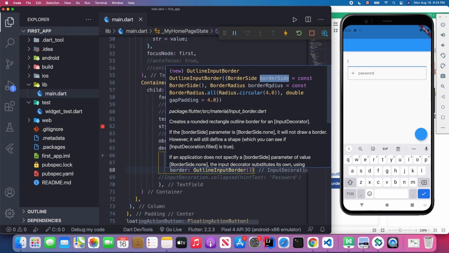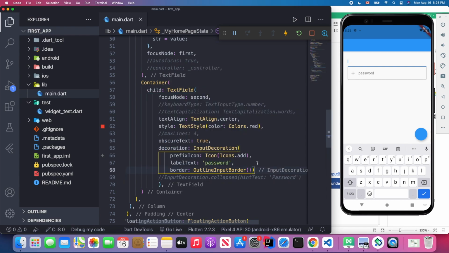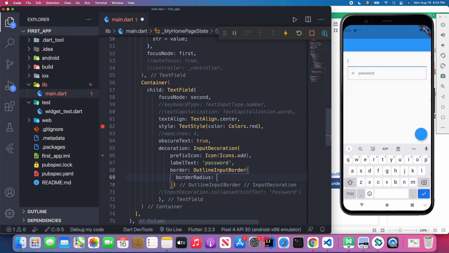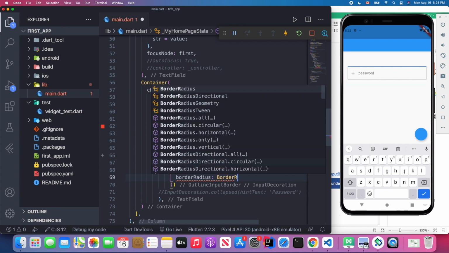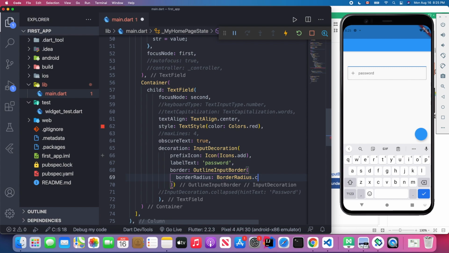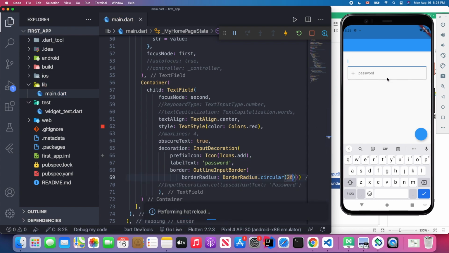We can make a round shape by setting the border radius. We can use BorderRadius.circular and set it to 20, and we will make the input a little round at the corners.